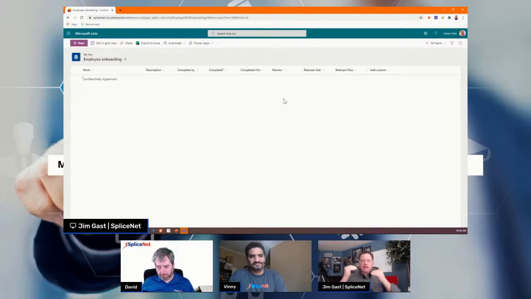So these things don't overlap. Just because I've got a medical records request list, it doesn't mean it's all of our medical records requests for all of our cases. Maybe that's appropriate, maybe that's not appropriate. That's up to each individual firm. Same thing with assets and inventories. We're not going to have that for all of our cases. We're going to have it for a subset of our cases, and we're going to have a list for each one of them. And so that's an example.